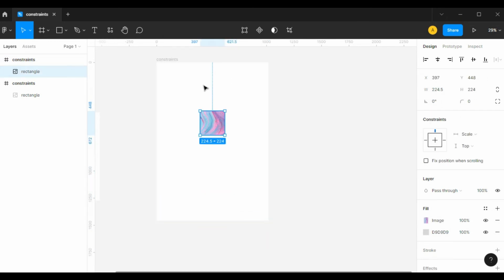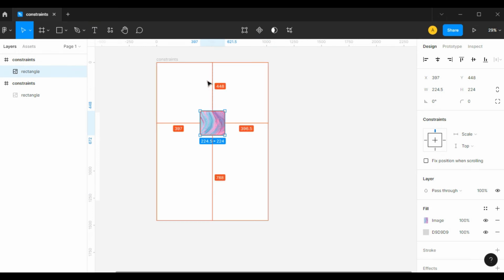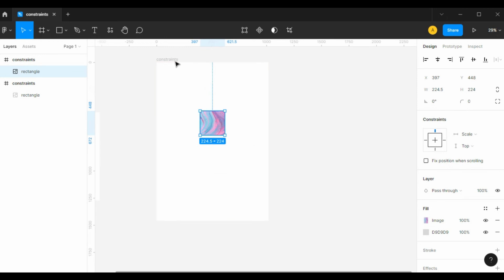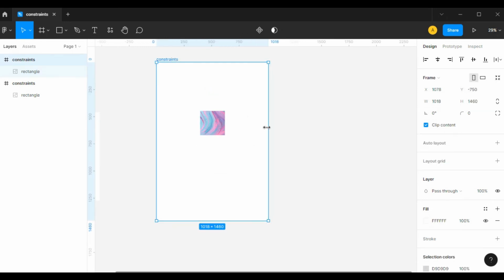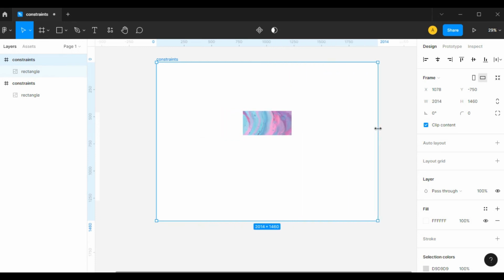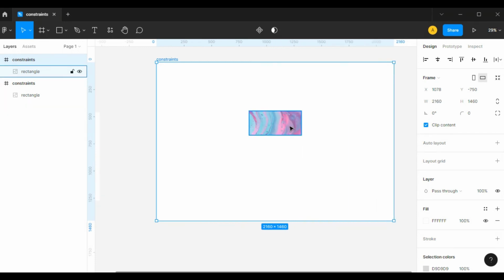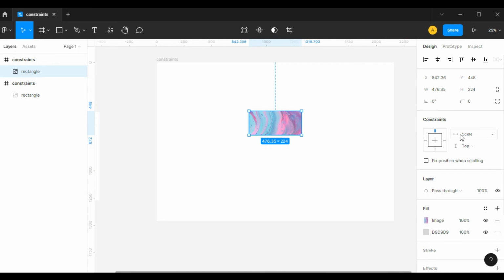It will remain at a fixed position from the top. For example, it's 448 from the top, it will remain 448 pixels only. But if I scale or widen the frame horizontally, you see it scales, because the constraint for horizontal is scale for the object, but vertically, it is from the top. So that's how it works.